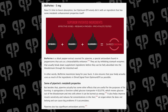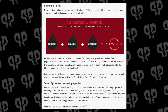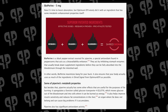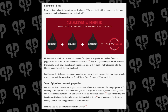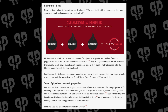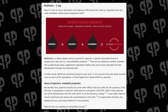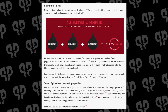In addition, now, finally, back to earth here, we have the 5 milligrams of BioPerine. So we've seen the 2,000% increase in absorption with curcumin. And so that might work with ZinjaBurn as well, where there is a little bit of chemical relativity here. But what's also cool is that BioPerine, which is the constituent in black pepper extract we're standardizing for here, has been shown to upregulate GLUT4. And that's the transporter that helps transport glucose out of the bloodstream and into cells and get it burned as energy. So this might also help with some fat burning as well. We don't really ever claim that with this, but it's a good little add-on. It's not just for increased absorption.